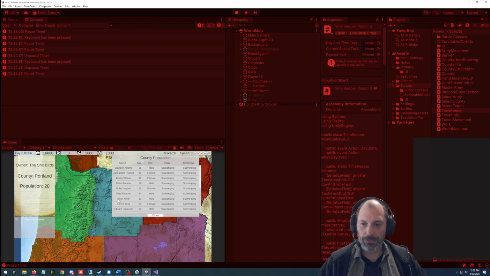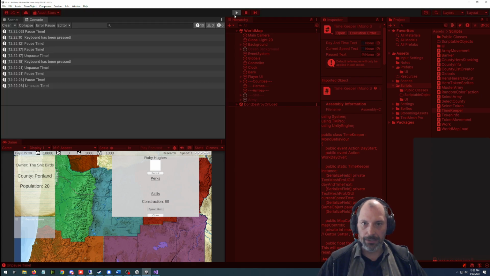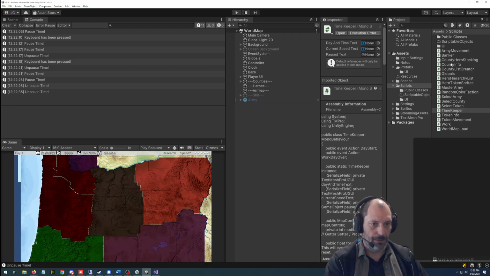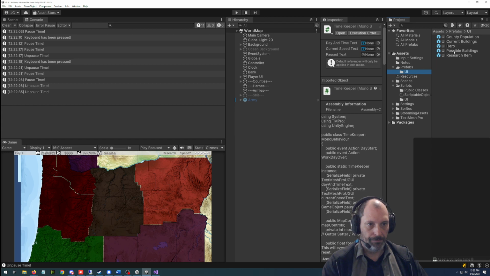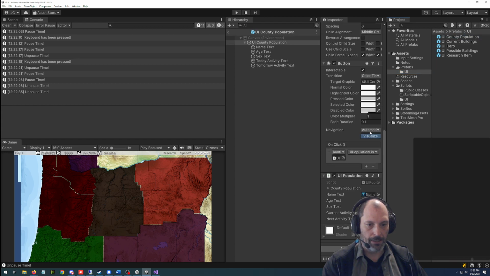So the first thing we're going to check is to make sure that this is telling it to unpause, see, it's unpaused just on its own. That shouldn't have happened. So let's see, that's a button. Those things are a prefab button. County population. What is set up? What is going on here?